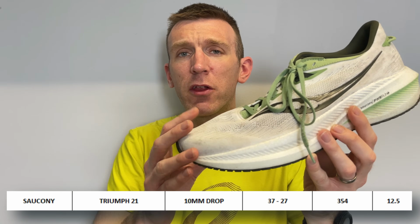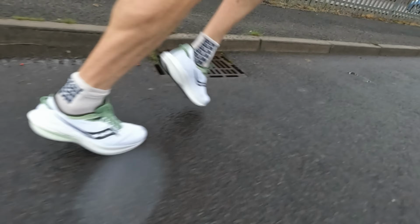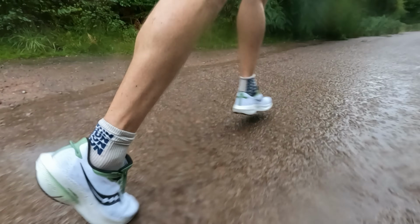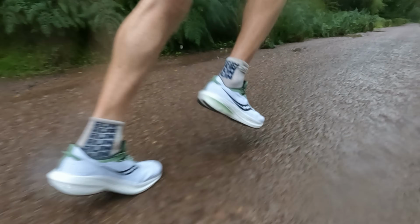And now moving up to the top end of this section, 354 grams, the Triumph 21. I know the 22 is imminent at some point. Wonderful shoe. Power Run Plus always sells it for me. Such a lovely, what looks like a beaded foam. It is just sensational. The only thing for me, and you'll see in the shoe in a second, is that I just find the drop a little bit too harsh in this one. It is a 10mm drop.